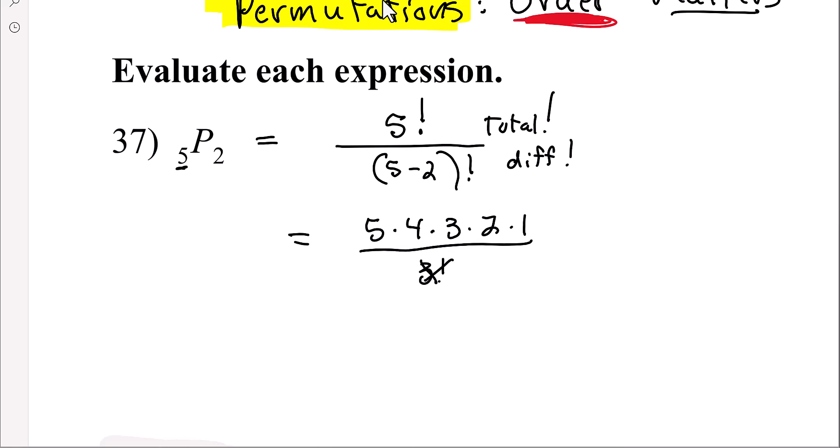Three factorial. Look at what I could have done up here. I could have stopped at three factorial, because down here it's five subtract two, and now look, those three factorials cancel. So because order matters, there are 20 different ways, 20 different permutations of probability in this situation.